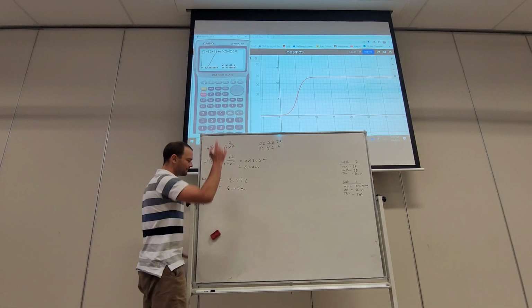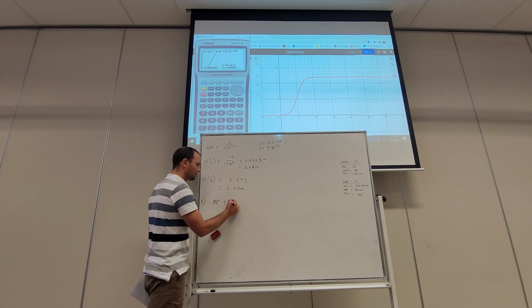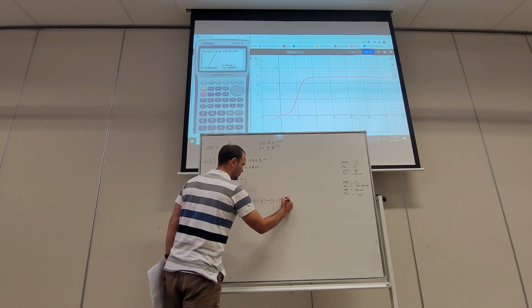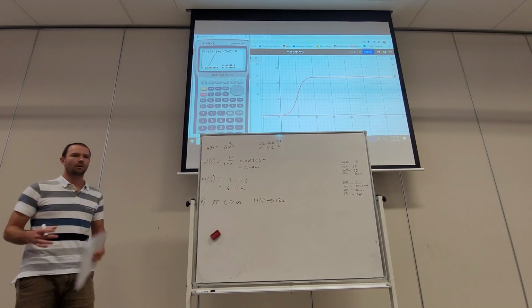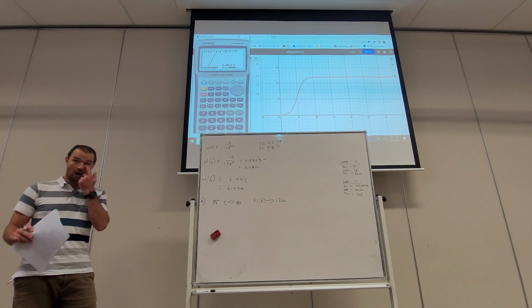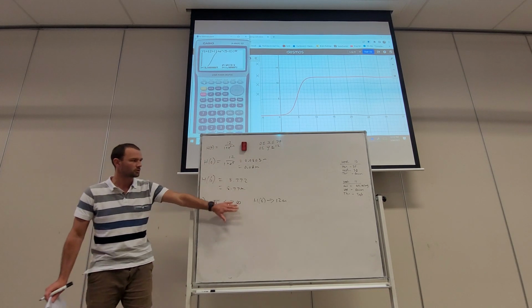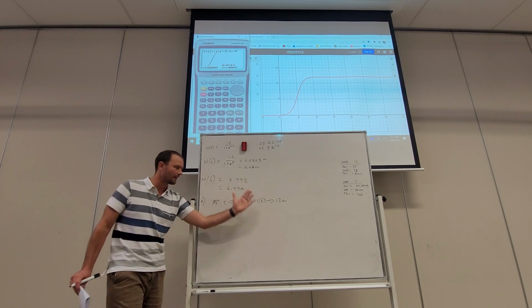So we can say from looking at the graph that as t approaches infinity, h of t approaches 12. So the height of the tree is getting closer and closer to 12, but never quite reaching. That's its maximum height. Now I'm going to make a mathematical case as to why that's true. So I'm demonstrating to you, you can get that from the graph. This is worth 1 mark, right? You can get that from the graph.